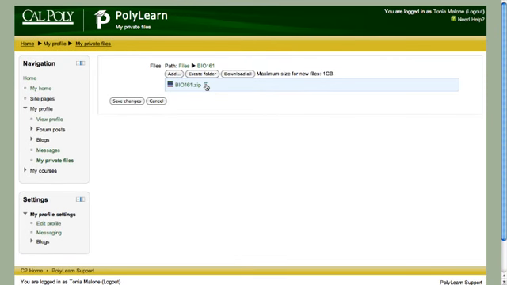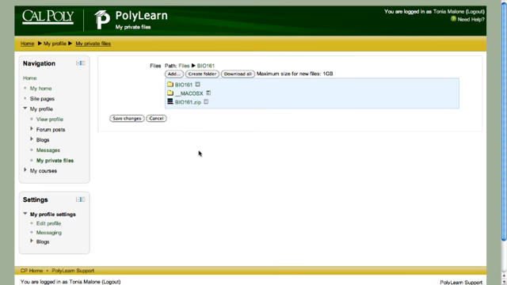In this one, I'm just left-clicking on this little icon, and it's opening a pull-down list for me. So it doesn't require a right-click at all. I'm picking Unzip, and the Unzip is going to unpackage this folder full of stuff that I've zipped up on my Mac, and uncompress it so that I can read it in PolyLearn's My Private Files.